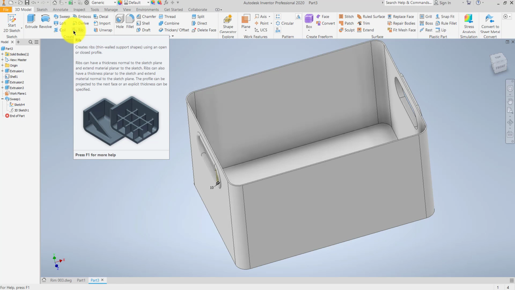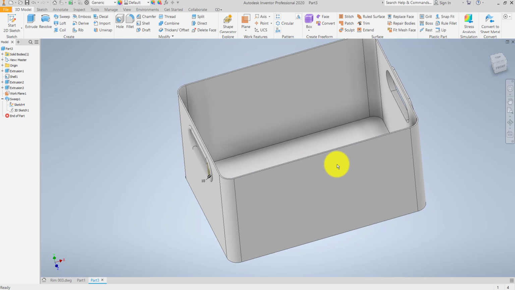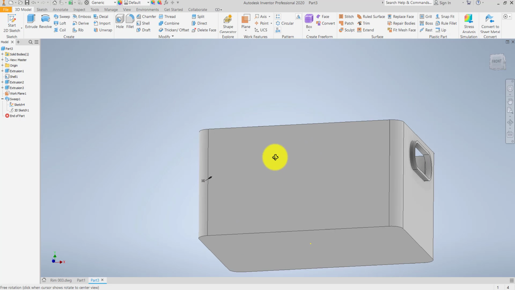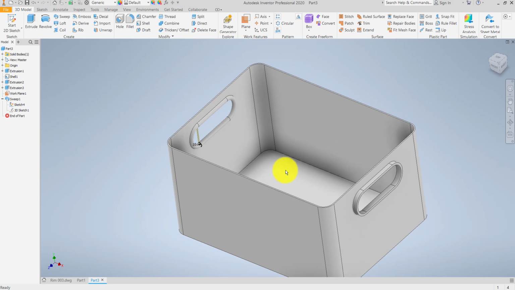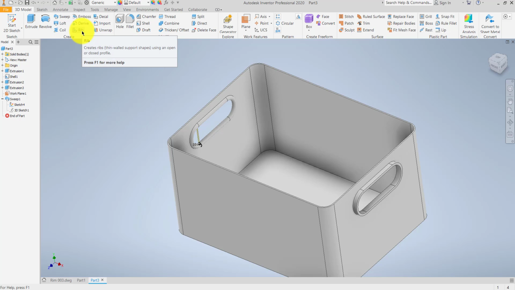Now I use SolidWorks, and because I use SolidWorks, they are very similar with Inventor, but some tools are different in the way they operate. Now with ribs, the way it works in Inventor is slightly different. Hopefully it works now. Okay, let's say I want to create some sort of ribs, I'll show you.